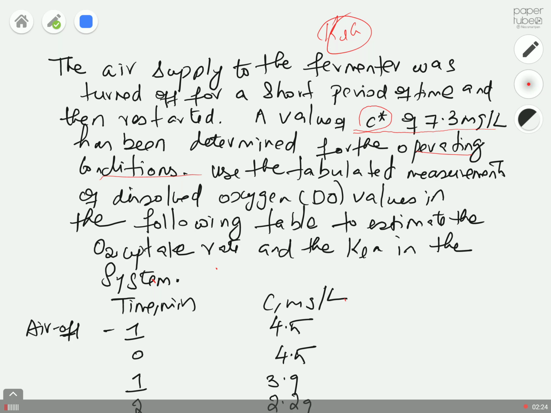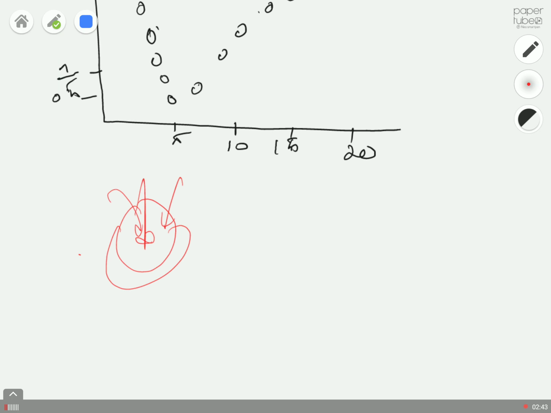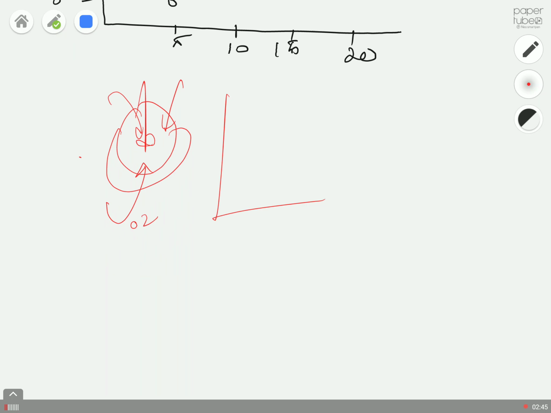And so these are the experimental values. Somebody already performed the experiment and got some values. I'm just going to remind you what this experiment is about. You have a fermentation unit. Just assume you have perfect mixing conditions, and temperature and pH are all good. You are supplying oxygen, so just assume oxygen is at your solubility limit, 7.3 milligrams per liter. Once you cut your oxygen, it's going to drop near zero, and then you supply oxygen again, oxygen on, and it comes back to your saturation concentration.